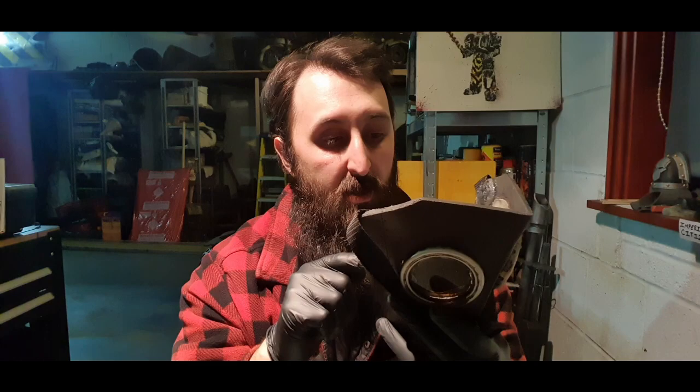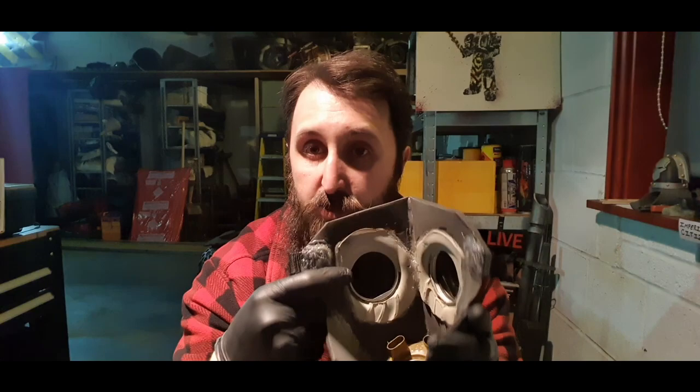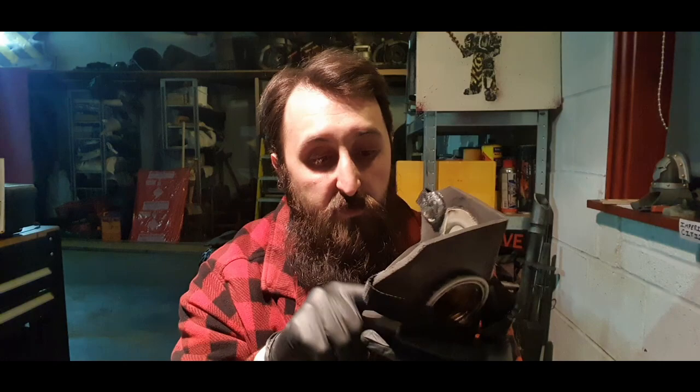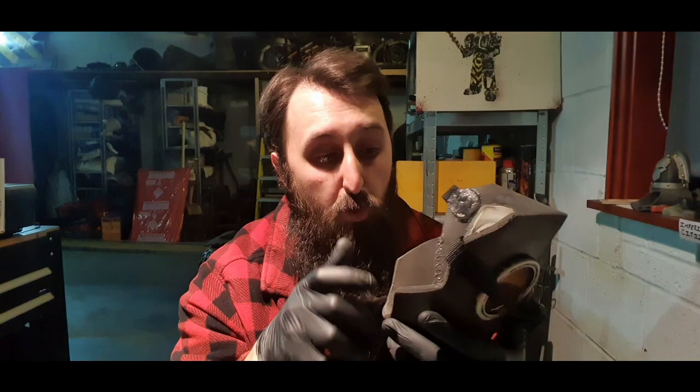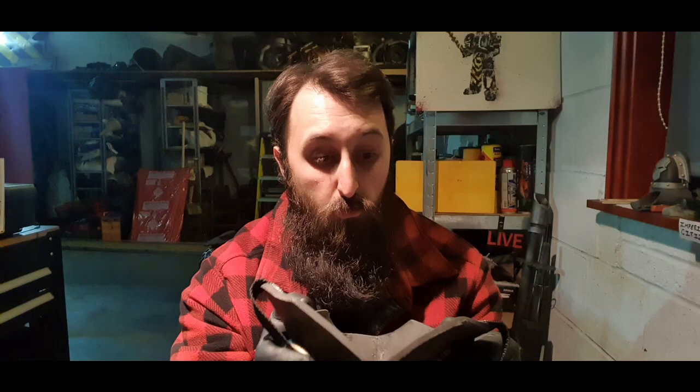On the inside you can still see 'left' and 'right' written in the middle. These are the lenses from the GP5 gas mask - they get cut up. The actual removal process is shown in Janovich's video; they're super easy to remove with a screwdriver. I hot glued the rubber in because I hadn't worked with rubber or latex before - loads of hot glue around the edges and pushed in. Hot glue does stick to rubber quite well.